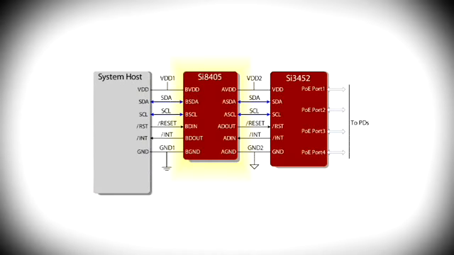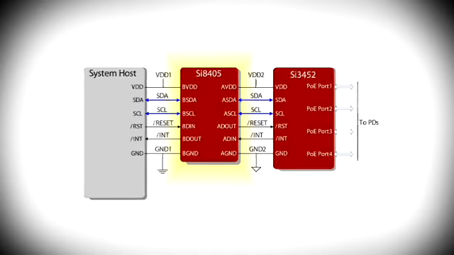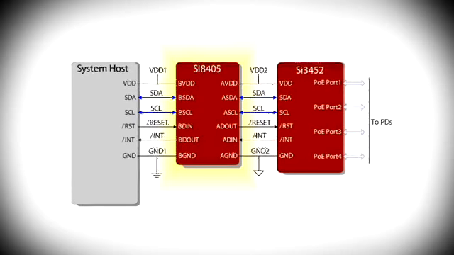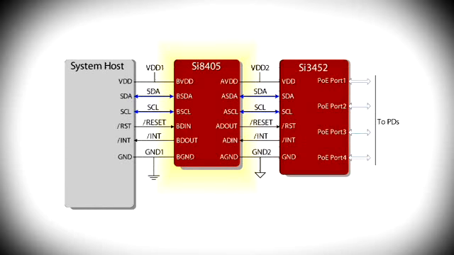The principles I will be discussing apply to any I2C or SMBus application where isolation is desired, such as power sequencing controllers, real-time clocks, temperature sensors, or other smart sensors. In the Power over Ethernet application, the Power over Ethernet controllers are isolated primarily to eliminate a possible ground loop between the power sourcing equipment and the powered devices. Isolation is also required by the IEEE standard for Power over Ethernet.